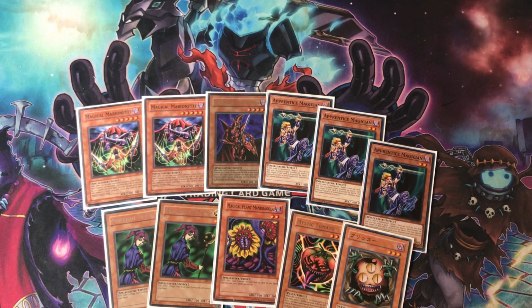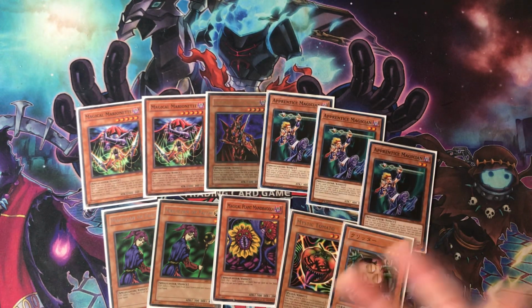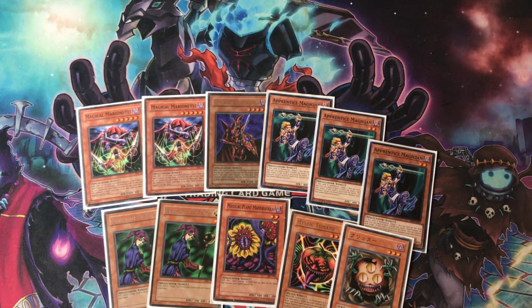So obviously any monster can get knocked, but this won't banish all the copies of the deck out of the deck because it's not a flip effect monster. So yeah, there are a lot of different interactions with this deck.